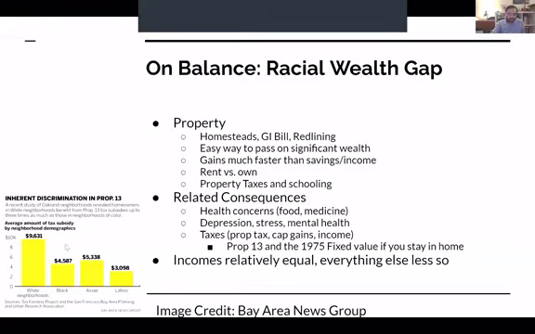What we have here on this graph is the average amount of tax subsidy for people based on Prop 13 by neighborhood demographics. In other words, the amount of money that Prop 13 is saving people every year in amount of tax they should pay if Prop 13 was repealed, based on demographic. For white folks, $9,500 a year. For black folks, $4,500 a year. For Asian folks, $5,500 a year. For Latino folks, $3,000 a year. So between 2 and 3 times the amount of money in tax simply because of Prop 13.